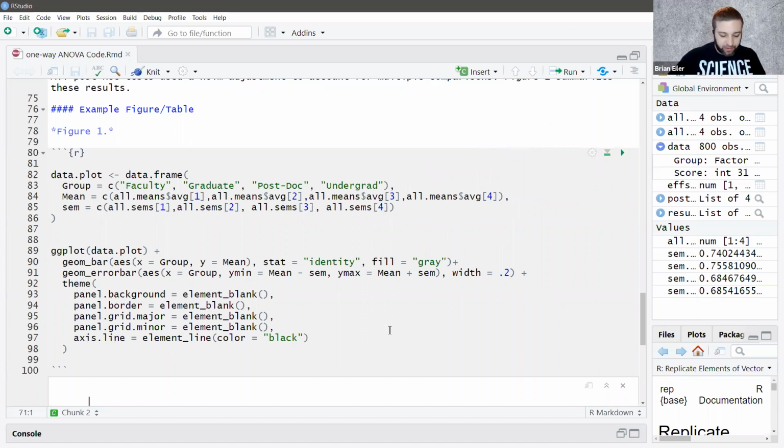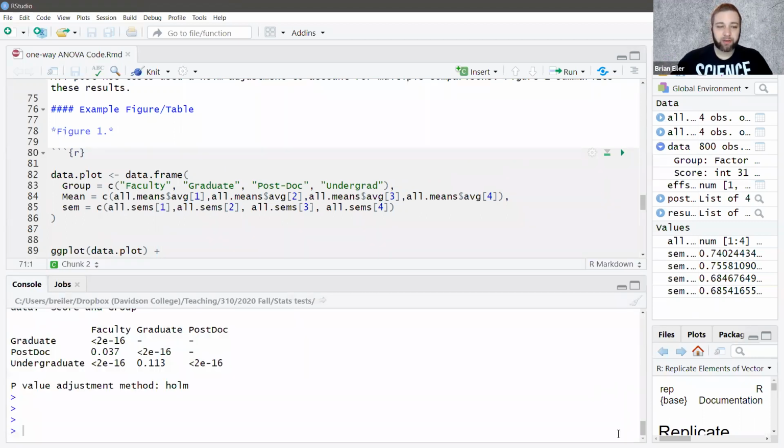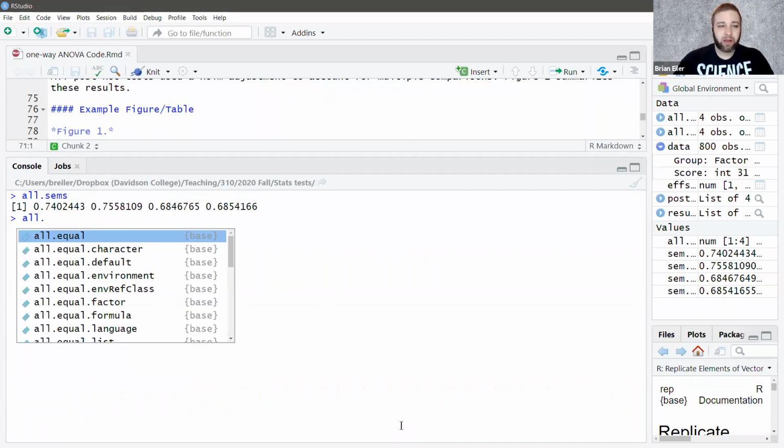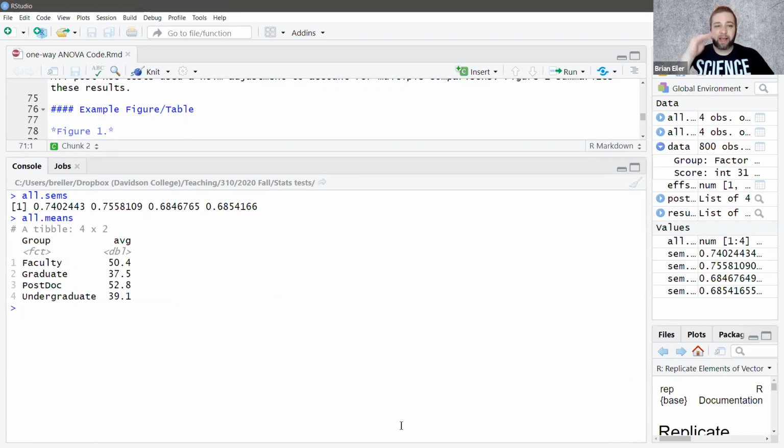So this should be pretty familiar to you if you've watched the other ones by now. And all I'm going to do is say, well, look, for group, put together faculty, graduate, undergrad. Okay, and I'm just going to call them those names. I'm going to remember to put those in the same order that was in my tibble. So if I come down here, just as a reminder, I might say all.sems, or I'm sorry, all.means, and it has faculty, grad, postdoc, undergrad.